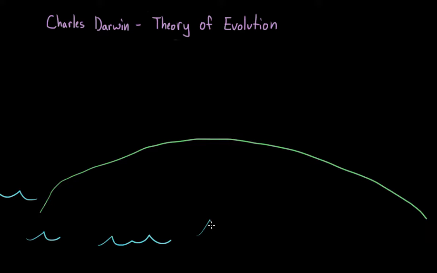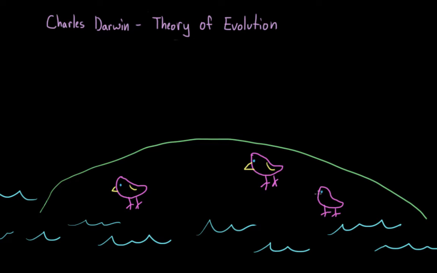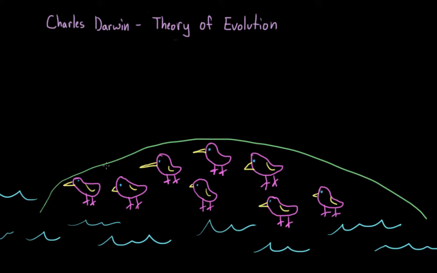So let's imagine that we have an island full of finches, and let's say that because of a drought, the only plants that now thrive are ones that happen to have seeds at the bottom of flowers with very long petals. And there's natural variation in beak size within our finch population, exactly how there's a natural variation in height in the human population. And before the drought, that didn't matter at all.